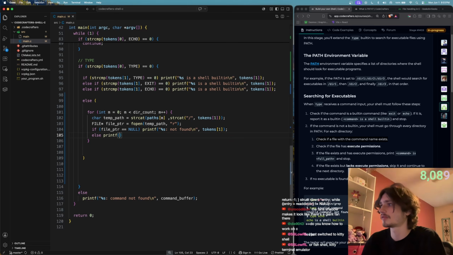Else printf saying tokens 1 %s is %s, pass in the tokens index of 1, and we're going to then pass in into this one. This is the path.